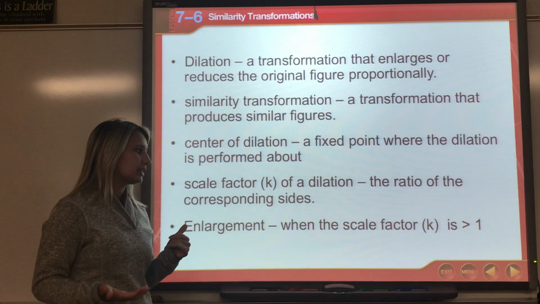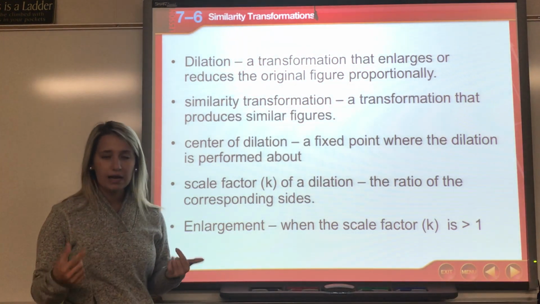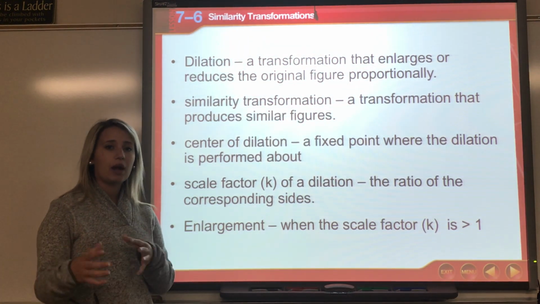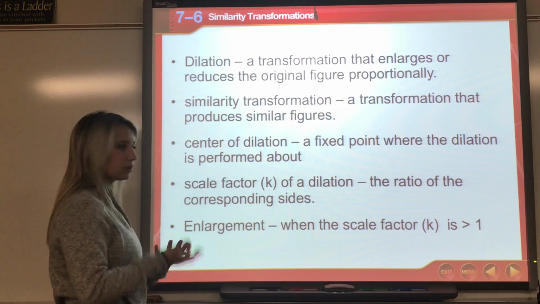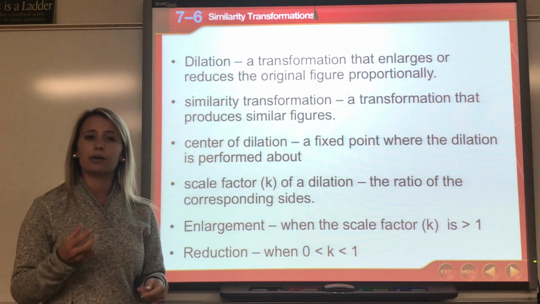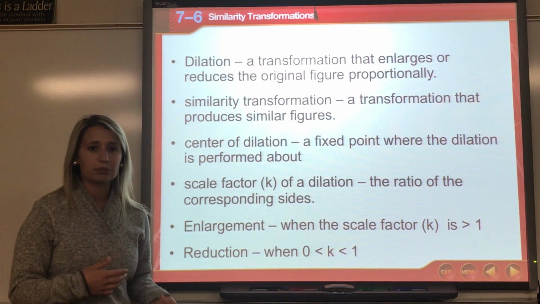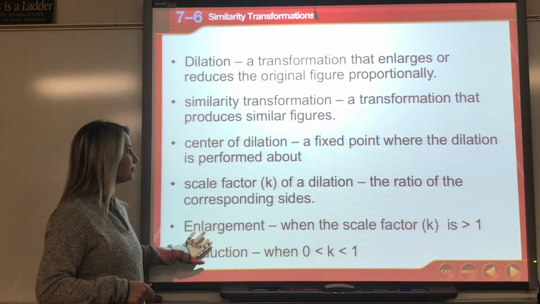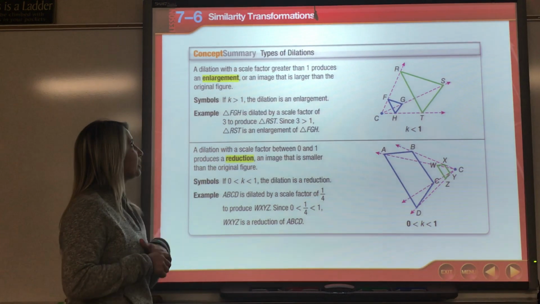Now, an enlargement is when the scale factor k is bigger than 1. It's like over 100%, okay? So it's getting bigger. Now, a reduction is when k is between 0 and 1, which would be like a decimal or a fraction, so it's getting smaller. And that's kind of what this page is talking about.